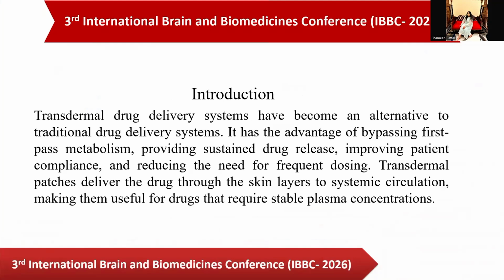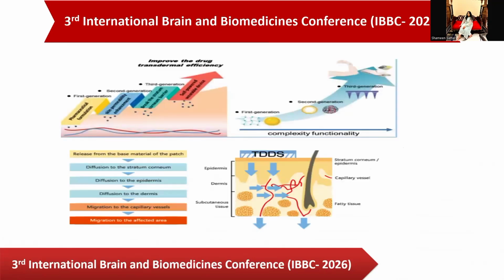First of all, what is the transdermal drug delivery system? Transdermal drug delivery systems have become an alternative to traditional drug delivery systems. They have the advantage of bypassing first pass metabolism, providing sustained drug release, improving patient compliance, and reducing the need for frequent dosing. Transdermal patches deliver the drug through the skin layers to systemic circulation, making them useful for drugs that require stable plasma concentration.